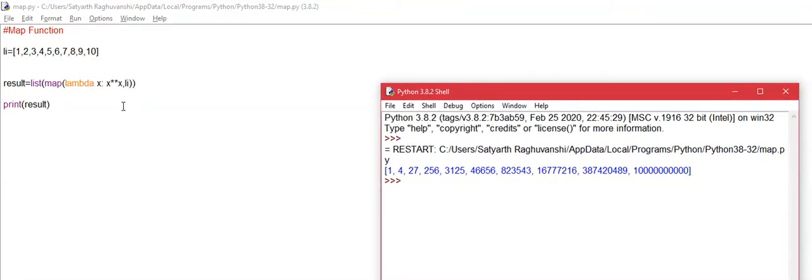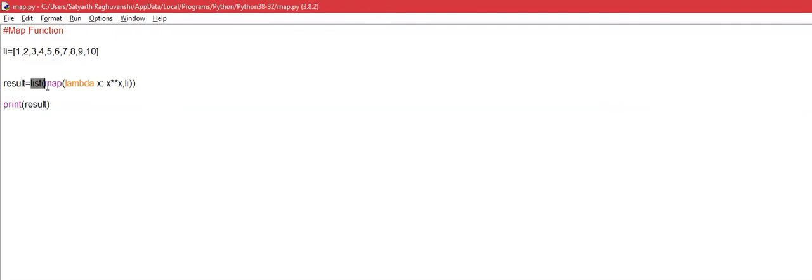Let me explain again what I did here. Everything is the same; I have just replaced my previous function, which was def func, with my lambda function.